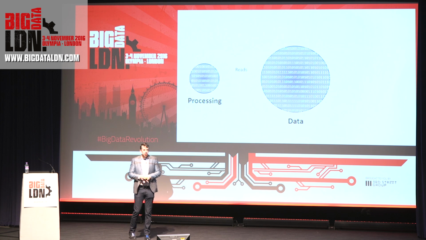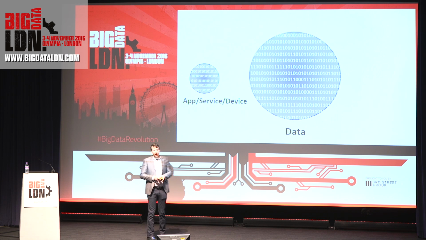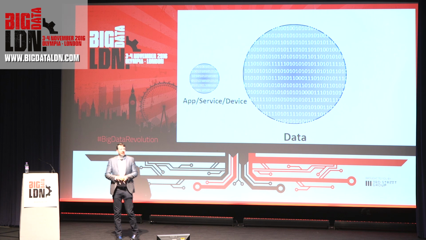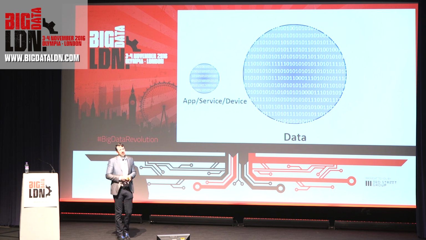So you have reads that occur. This could be an app, a service, a device. It could be anything that's a creator or consumer of data. And as these interactions occur, the data grows. Generally, you're not deleting data at the same rate at which you're creating data. I've seen cases where people do batchy things where they'll ingest a massive amount of data, do operations on it, and then delete it and start afresh. But generally, data accumulates over time.